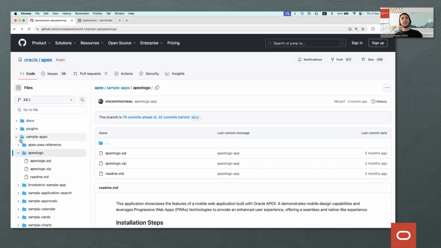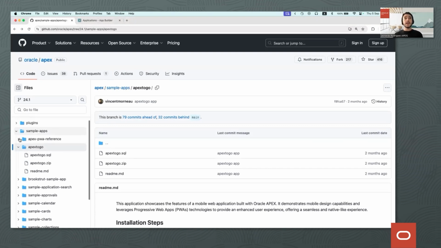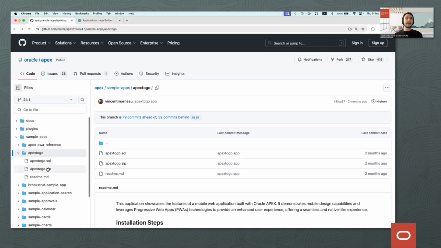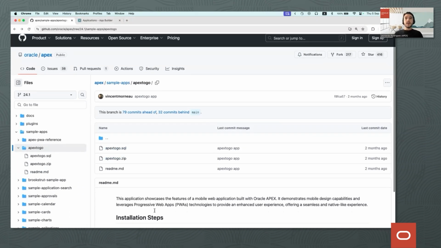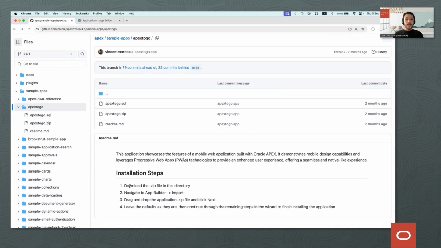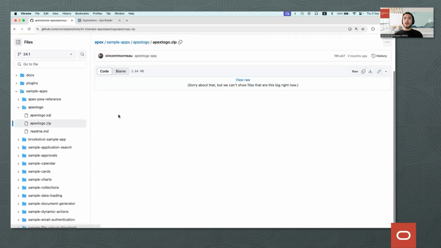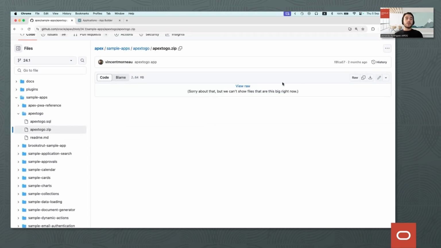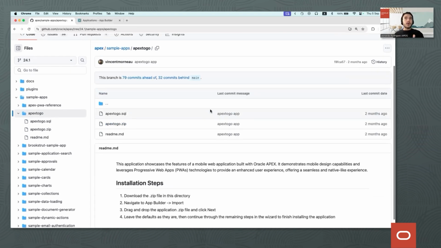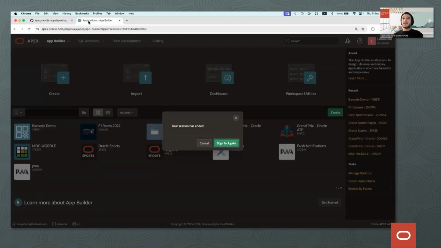Okay, now our application is installed. If we go back to the App Builder and click on our application, we can see that it is already installed. And what if we run the application? Does this app run for desktop, for web applications or browser applications? Let's take a look at how the app looks.